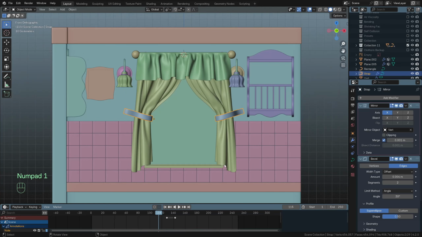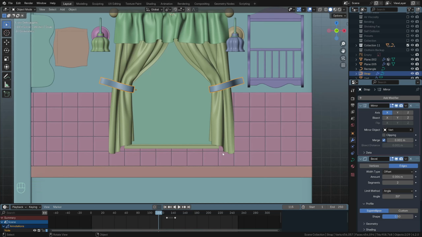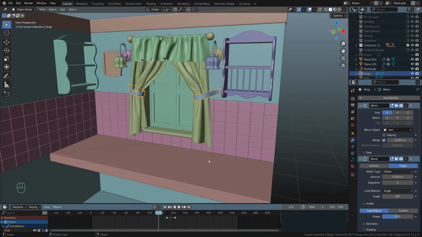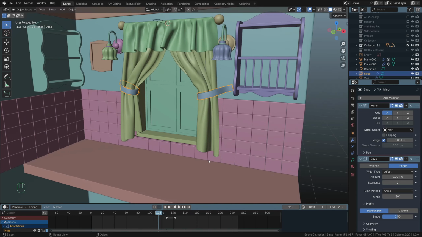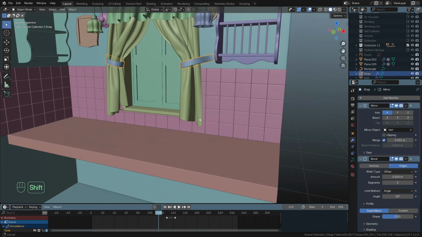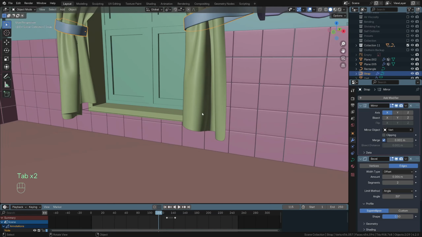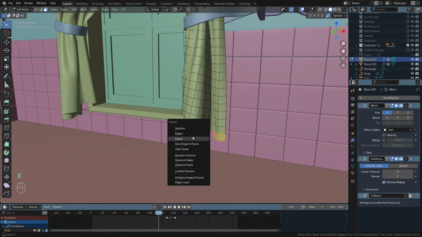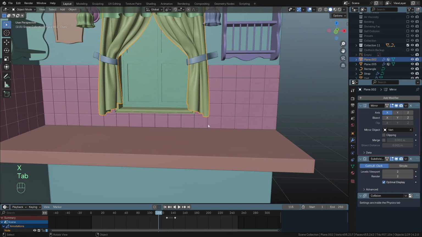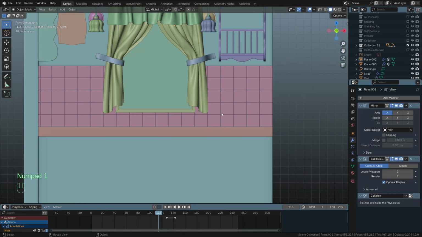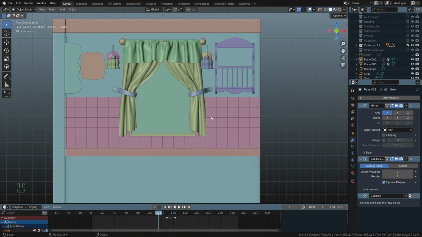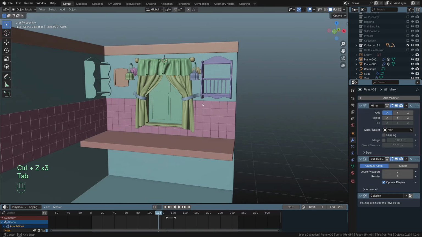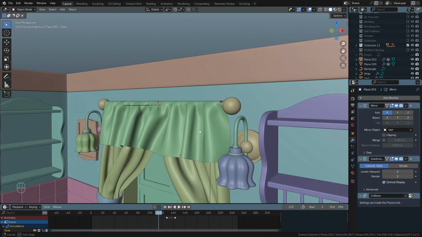Also, the curtain's length is a little bit long right now. So once we surround this kitchen countertop with all these objects, it might get overlapped with other objects as well. So in that case, you could simply grab the curtain and select the space loop, press X and choose faces to delete, to cut off these, and it won't really make any difference and it would still look like a beautiful curtain. So yeah, I'm just going to leave this as it is right now and we will deal with it later. And I guess everything's looking great.